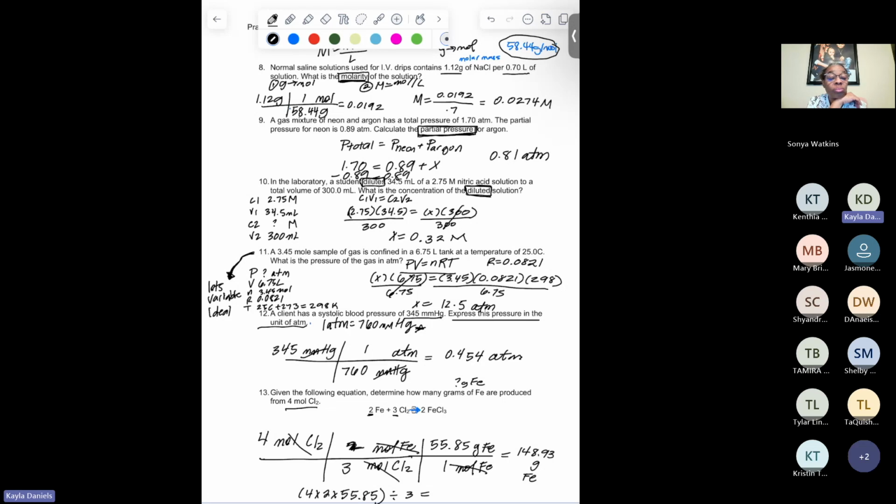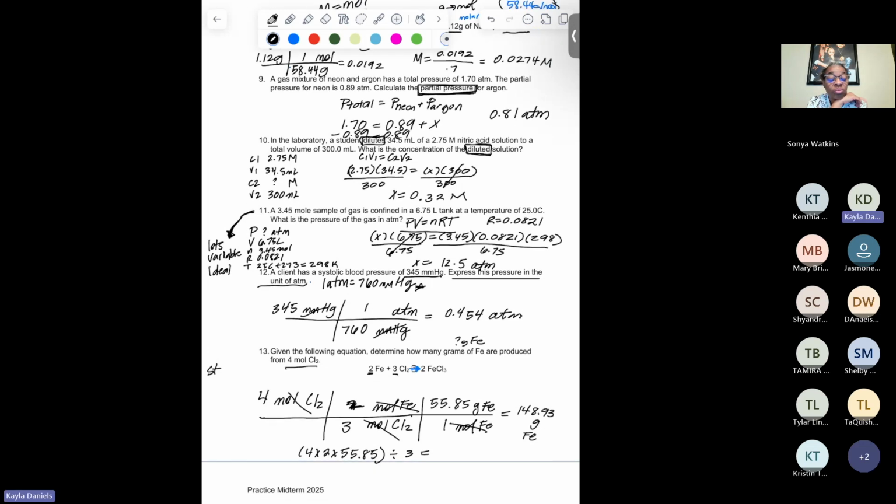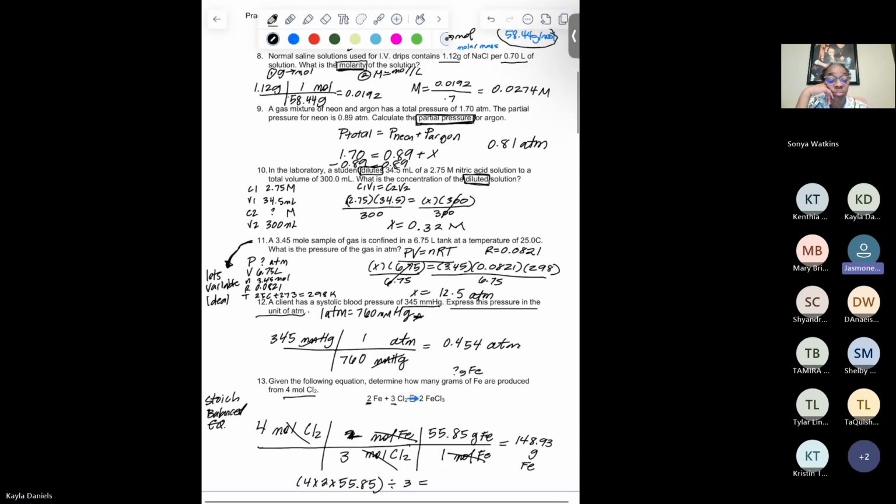And then stoichiometry here. For me, the dead giveaway is the already balanced equation in the problem, because there's just no other type of problem that's going to give you that. So we're going to have that formula sheet. I'm going to make some edits, but I hope to post it tonight. I put it on my to-do list.